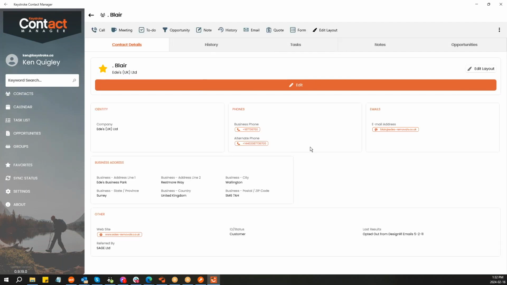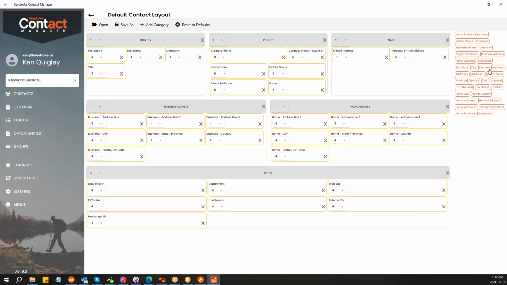like Handheld Contact, this is all in read-only mode. When you're going through Handheld Contact, you're not going to be able to change field data without clicking on edit, which is obviously very different from ACT, so be mindful of that. You can have action items like dial or email that will automatically trigger, so you'll see these things highlighted. If you want to edit the layout to make it a little bit friendlier, you can do that. This shows all the available fields and you can add a category here, drop it over here or here, and then drag and drop the fields in there.